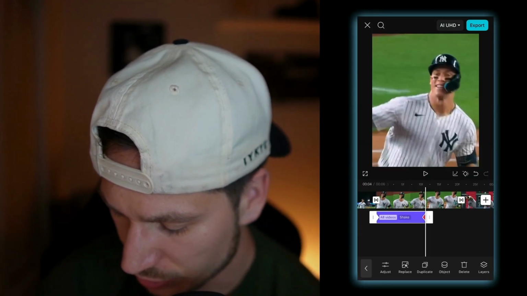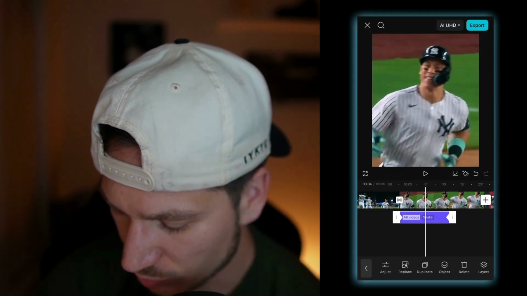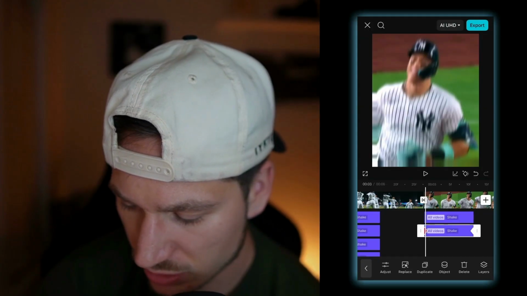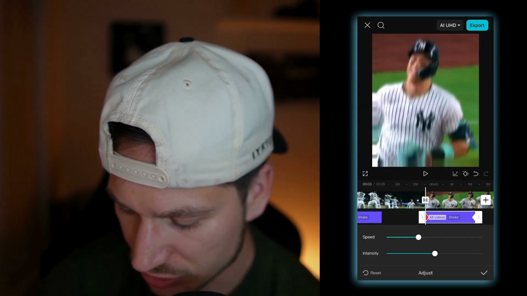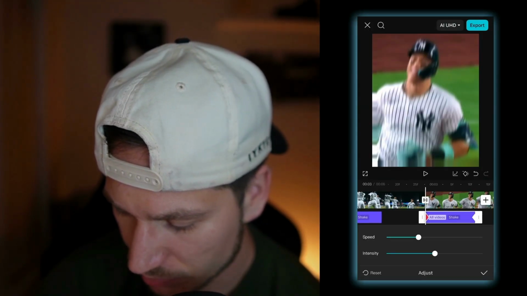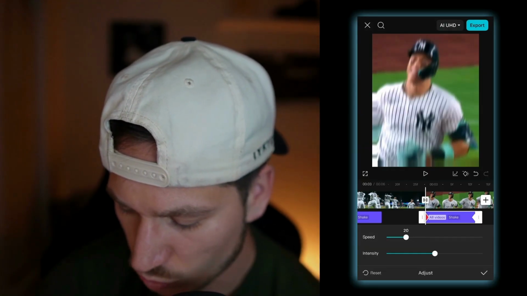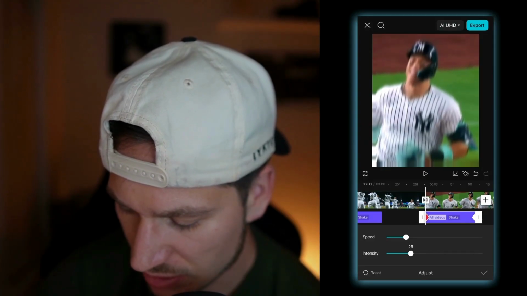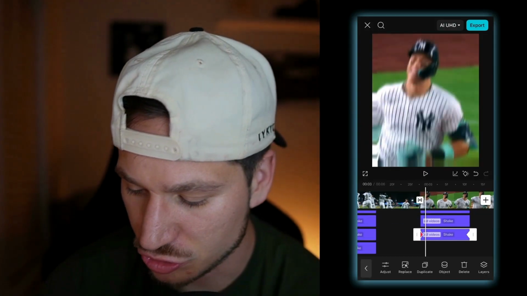Okay, now what I'm going to do is I'm going to duplicate this, but the first keyframe right here, I'm going to change that. This first keyframe, I'm going to adjust this, and I'm going to make this a 20 for speed and 25 for intensity. Now, I'm going to do that 2 more times and just duplicate it. Now, obviously I didn't do the rest of these 2, but you can see how it has that hard shake and then it kind of goes slow. Then it goes into transition with the hard shake and then just keeps going back and forth.